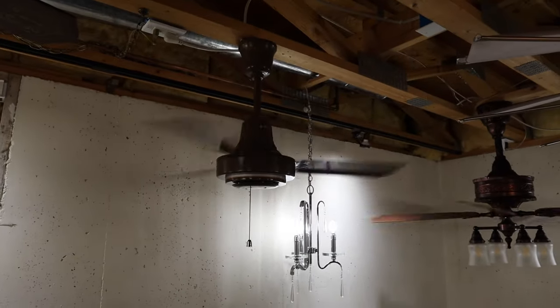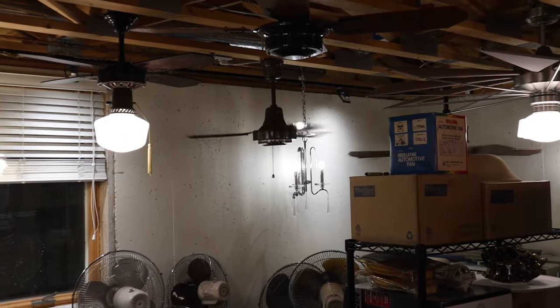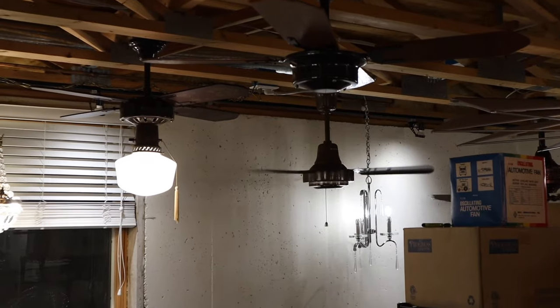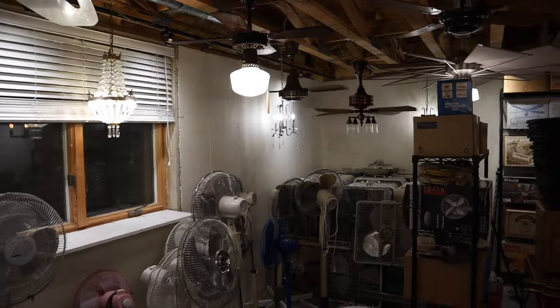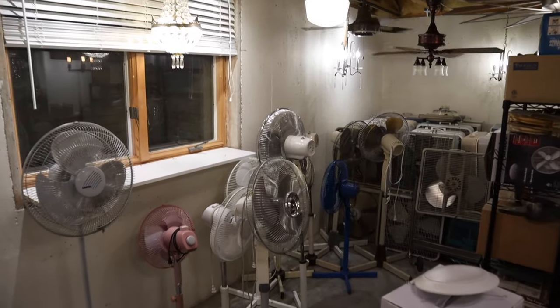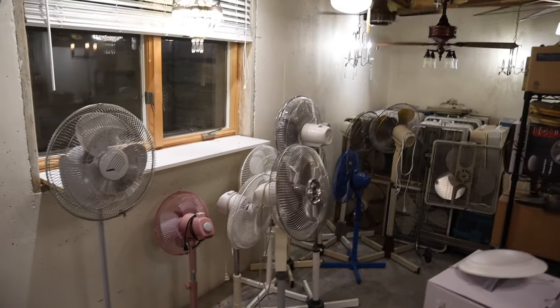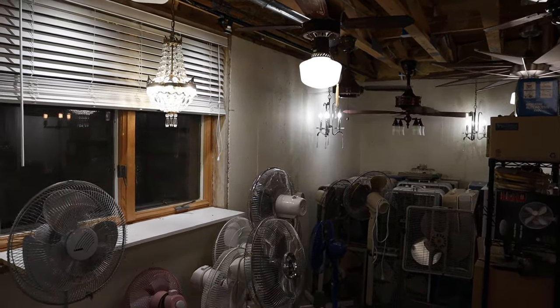The height really works. Let me get out of here and show it at a better distance. The shelf here is sort of in the way, but it's definitely low, but I think it works. It's not like this corner needs headroom. I think there will almost always be something underneath there against the wall. Hopefully it won't be pedestal fans forever, but whether it be furniture or some sort of display piece, I think there will always be something there.